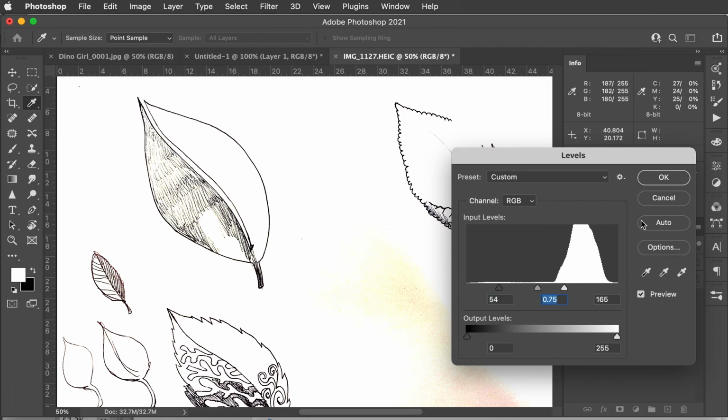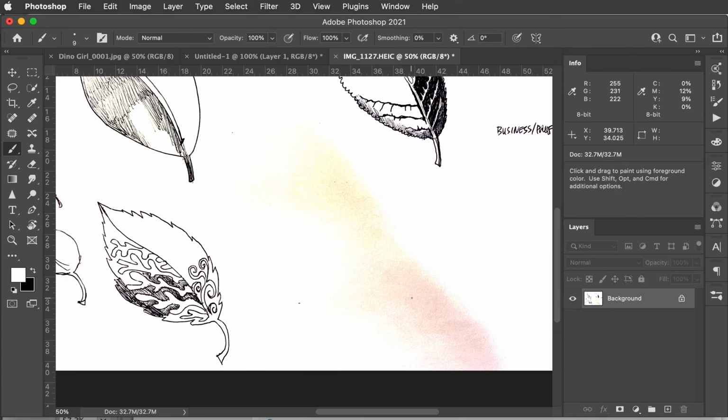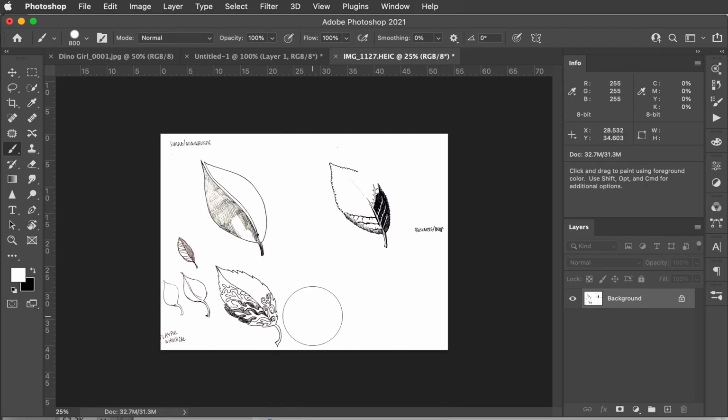And notice this big thing right here, and maybe we should just take care of that. I'm just going to use a brush to get rid of it and make sure white is my foreground. I'll just get rid of it like that. Okay, so here I have my simple, my business, my playful. You're going to have to finish these. I'm saying that multiple times.